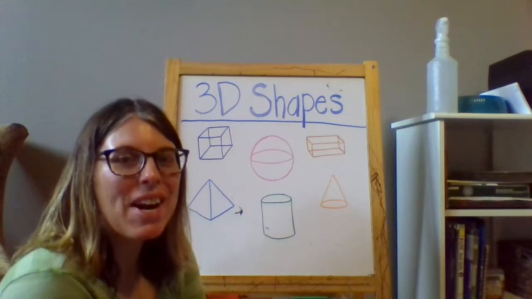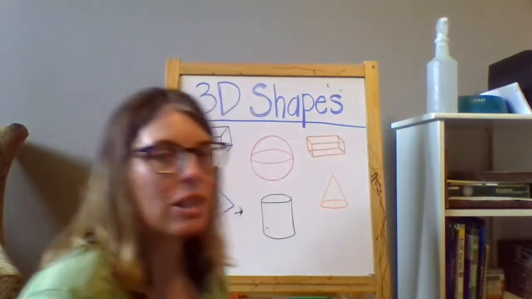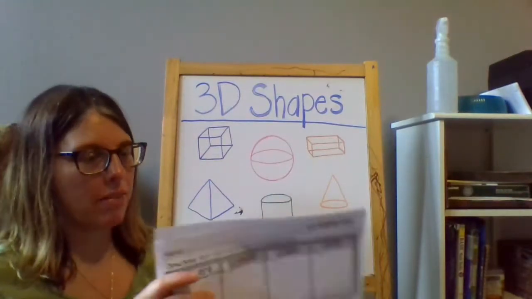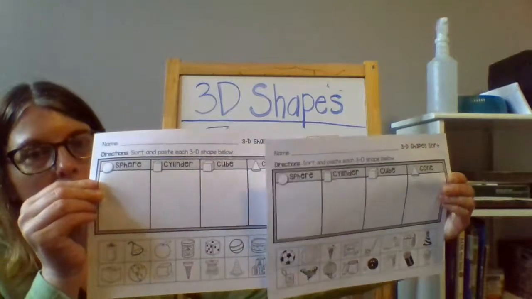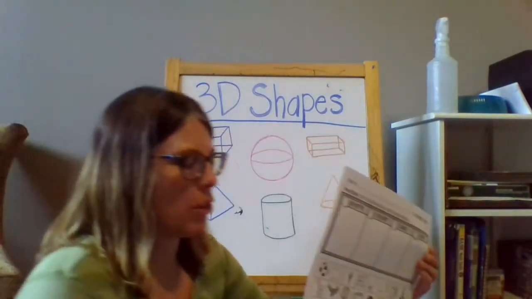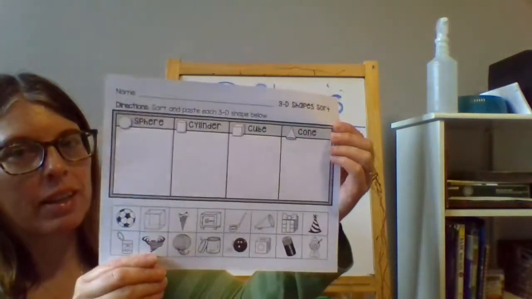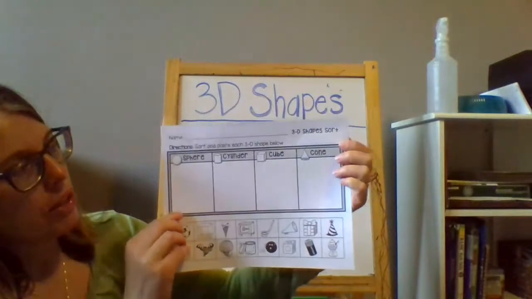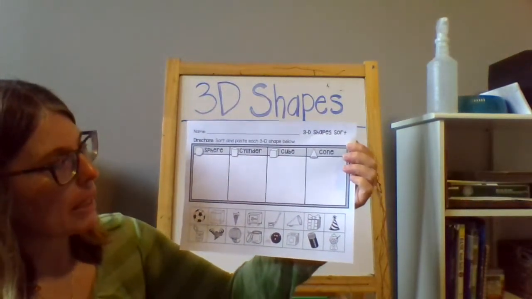Okay, so today we're on to looking at some of these 3D shapes and sorting them. And this is what you'll have to work on. There's two different papers. They're the same, except there's different pictures at the bottom. So I'm just going to show you one, but then when you go to do it, you'll know that there's two. So here's what you're going to do. You're going to do some sorting, and we're really good at sorting. We do sorting with a lot of different topics.